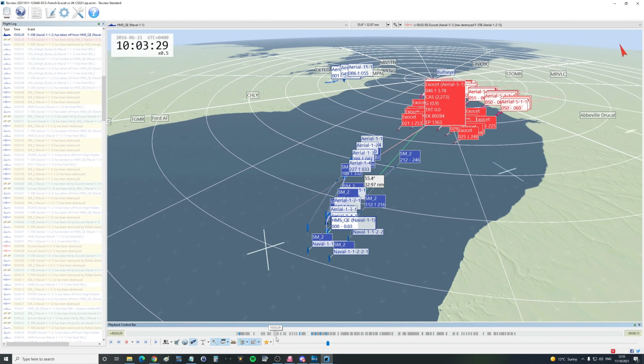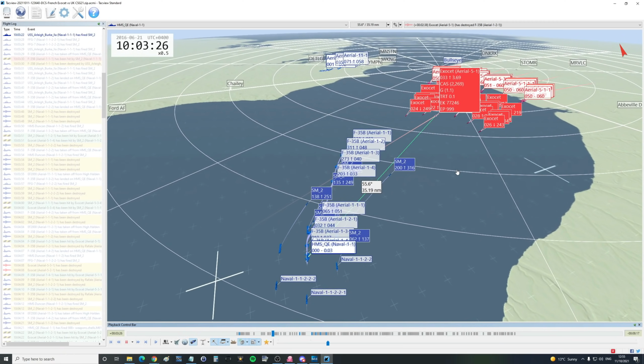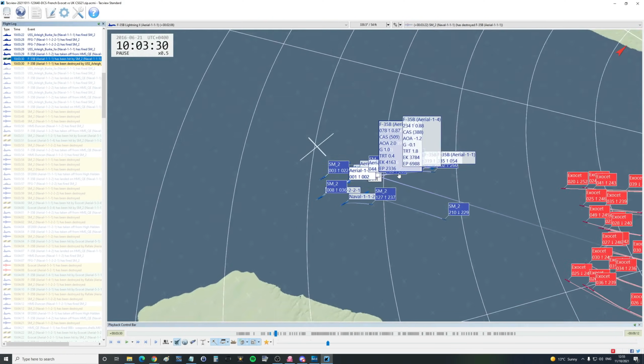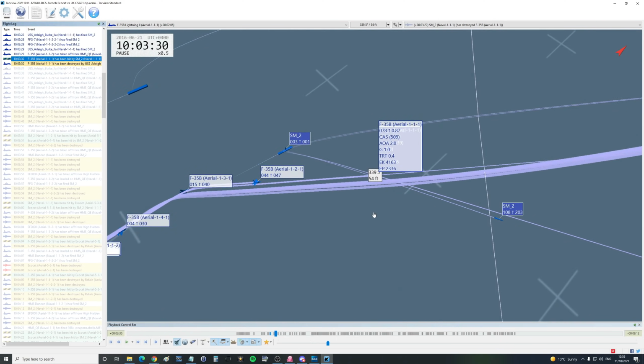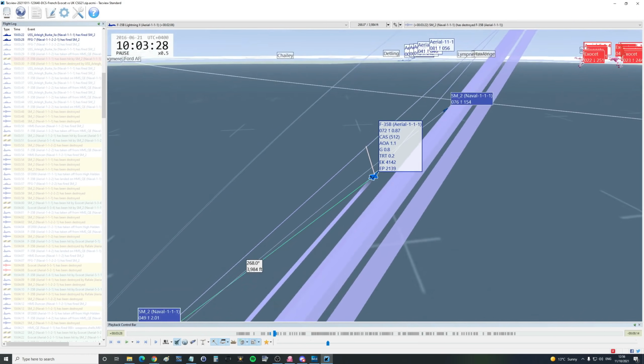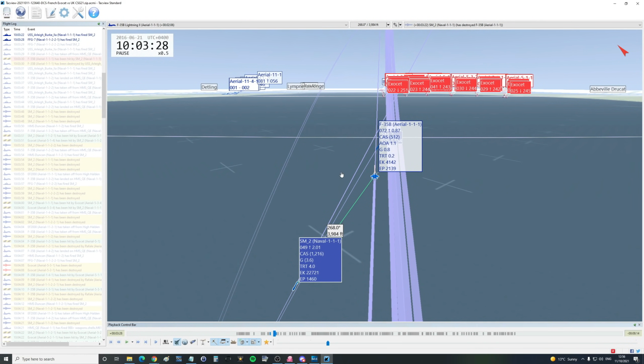I've just been told an SM2 shot down an aeroplane here, which again I've never seen. There we go. You're right. Well spotted. An SM2 shot down a friendly fighter. Again, never seen. Got a whole bunch of firsts here. I think this was literally wrong place, wrong time. That SM2 will not track that fighter. I can tell you that now.